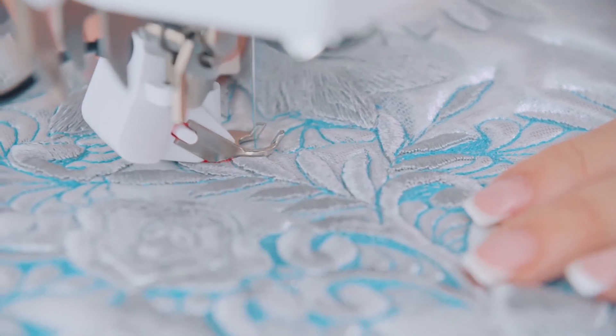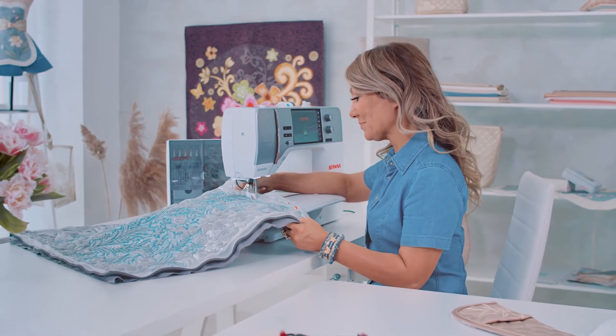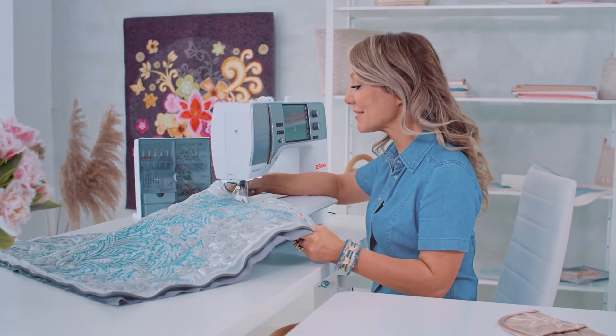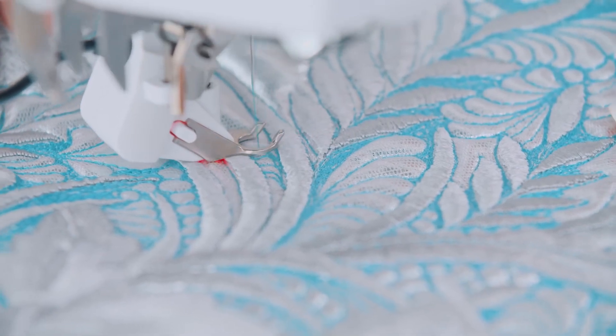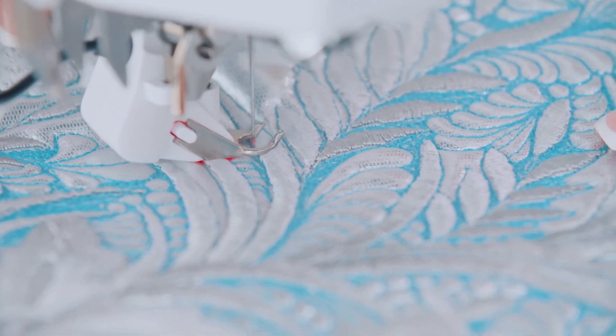You can choose between different modes. BSR Mode 1 is for experienced quilters — the needle starts moving as soon as the fabric is moved and keeps on moving when you stop moving the fabric. But someone who is just starting out might need time to figure out free-motion sewing. In that case, BSR Mode 2 is a better choice: the needle only moves when the fabric is moving, but stops when the fabric stops moving.